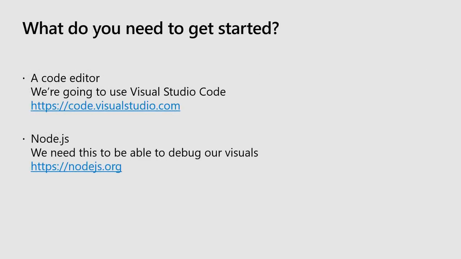So what do we need to get started? Well, we need a couple of things. We need a code editor. I'm going to do my demos using Visual Studio Code. It's free, it's open source from Microsoft, and it gives us all the functionality we need. Obviously, you could use Notepad, but if you use a proper code editor, then you're going to get a much better experience. The second thing we need is to install a piece of software called Node.js.